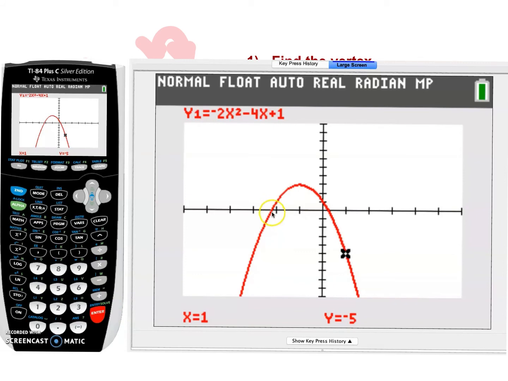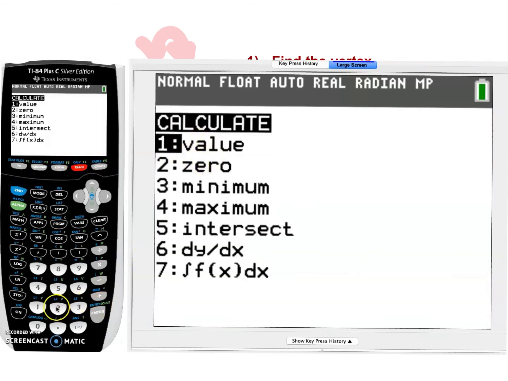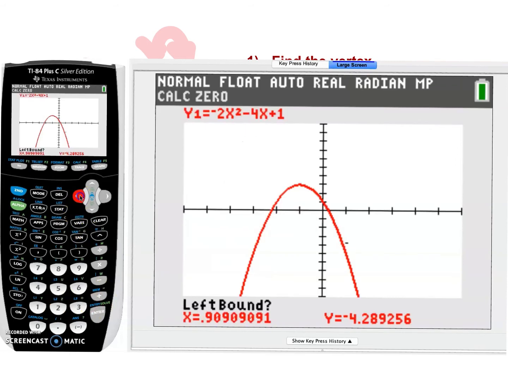Let's find our x-intercepts, because these are the other tricky things. Okay, so I can see it's not quite crossing at integer values. So second trace, I'm going to choose option 2 for the zeros. So I am going to do this process twice. I'm moving my cursor to the left of where the first 0 is. So I need to be underneath the x-axis. I can see it's negative. So I'm good. I hit enter. I need to move it to the right or above the x-axis.